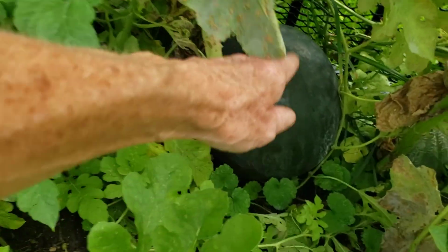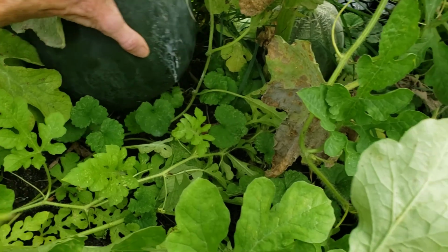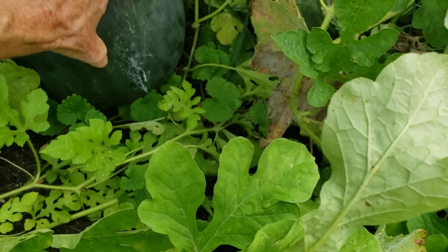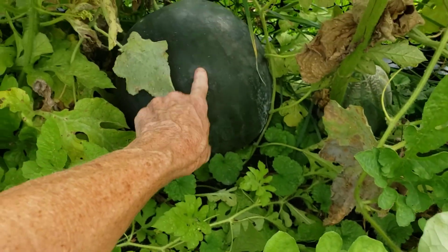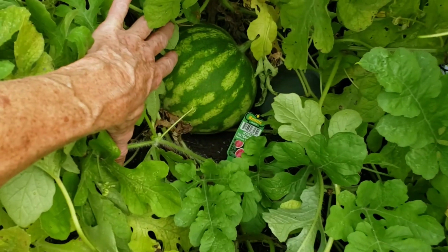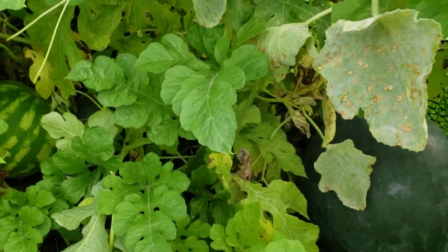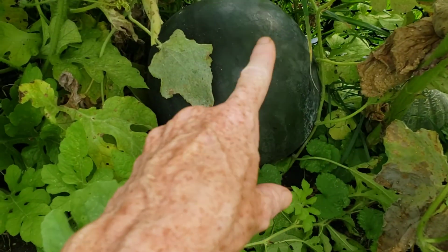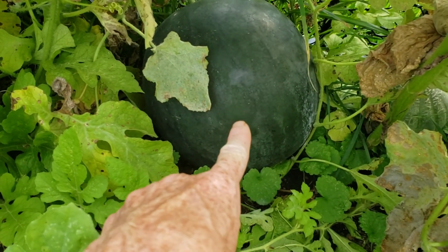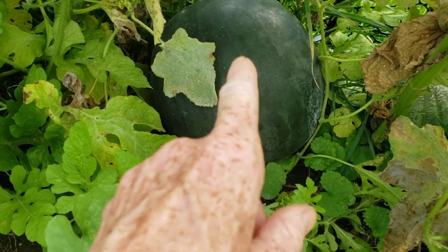And let's keep going. So yeah, look at the size of this watermelon. It's so big too. I'm so afraid to pick it because I want it to be ripe. It's also against the fence, so it's hard to tell. And it is just heavy. That's got to weigh at least 100 pounds. It may not look like it. This is a sustainable seed for heavyweight watermelon in a small area.